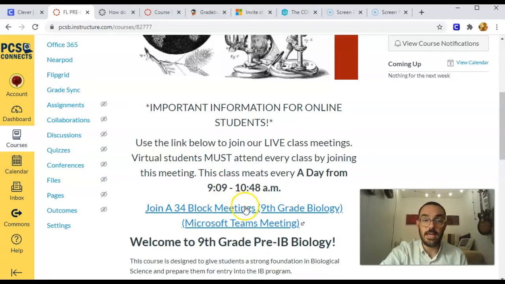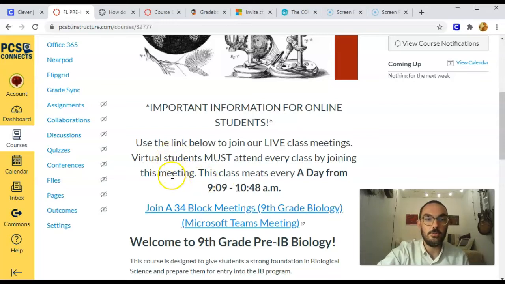So when you click on that, it's going to open up a meeting, you'll join the meeting, and then you'll get a live stream of what we're doing in the room, and hopefully you'll still be able to catch everything that's happening in the classroom. So that's perhaps the most important thing to go over, because on day one, it's an A day. So you'll be in my class at 9:09. So please make sure that you are there in that meeting if you're an online student, and I'll see you in the room if you are a learner in person.